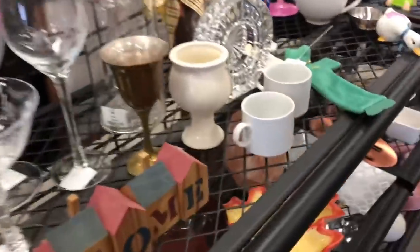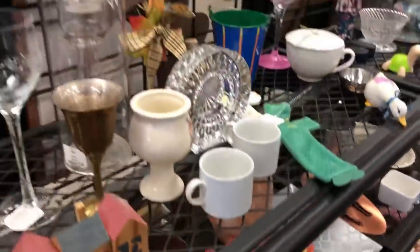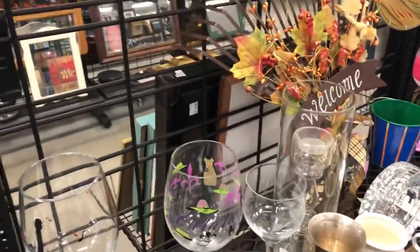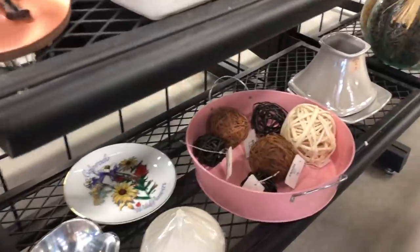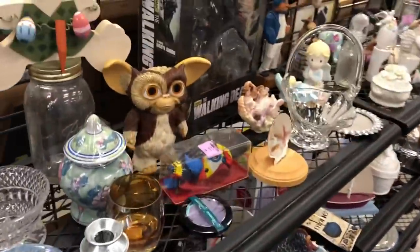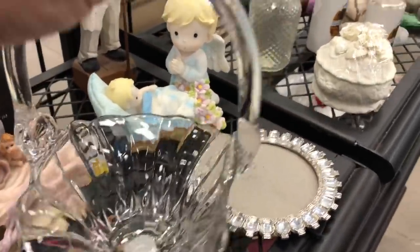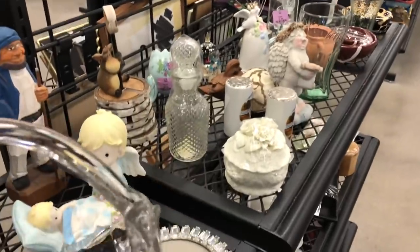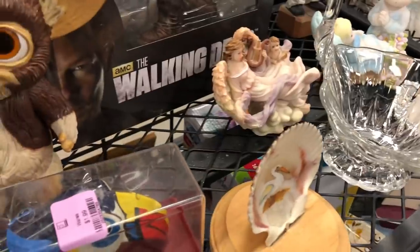Hey, I want to tell you guys something before I forget. I was checking up on Glassy Baby, and they also added tumble-ups — so beware of that. I told you they added drinking glasses, two different kinds, but they're also doing tumble-ups more recently. That's another basket, only $2.99, but I've got some in my booth already and they just don't seem to be a favorite.